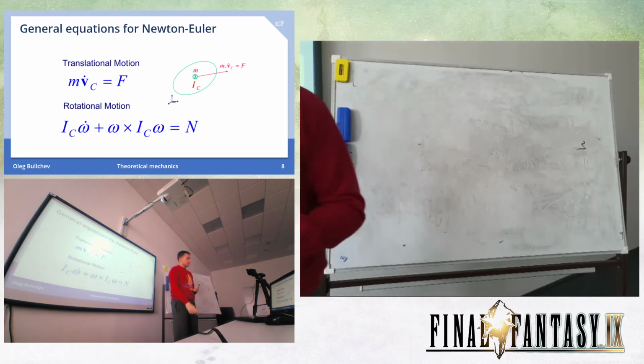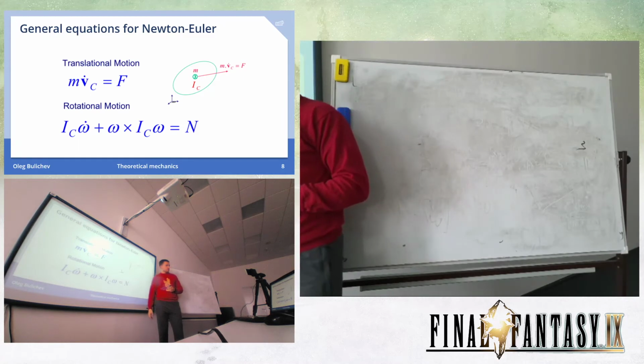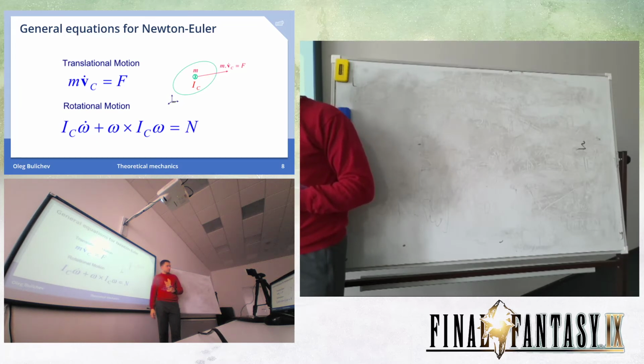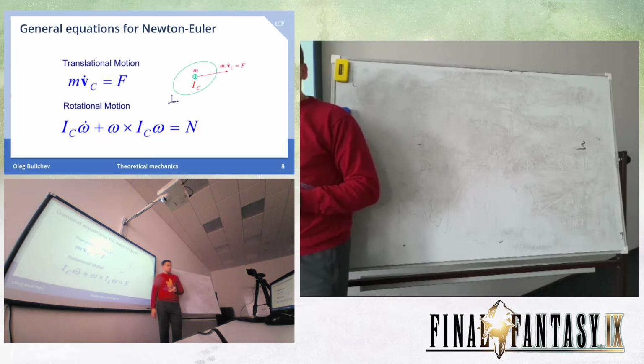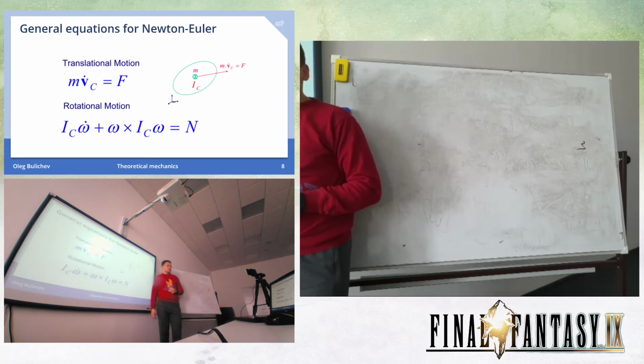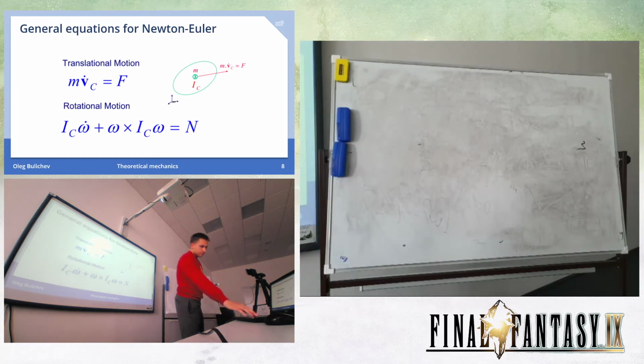I have a question about this equation. If I understand correctly, when we have an inertial frame, this term will be 0. Yes. The cross product will be 0 because of 90 degrees between omega and omega with itself. The dot product of I_C and omega is perpendicular, so the cross product will be 0. Okay. It's better to refresh why exactly.